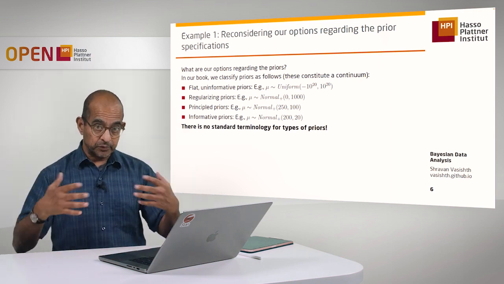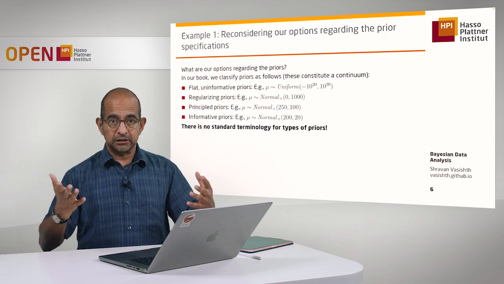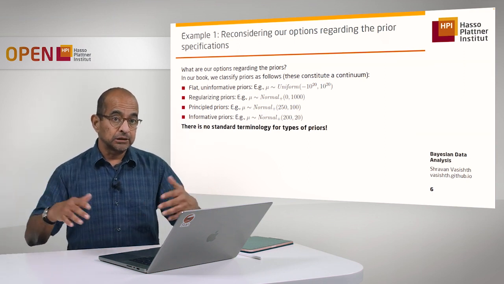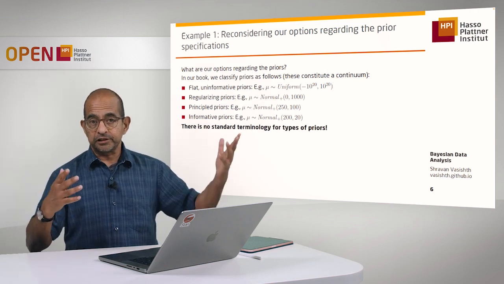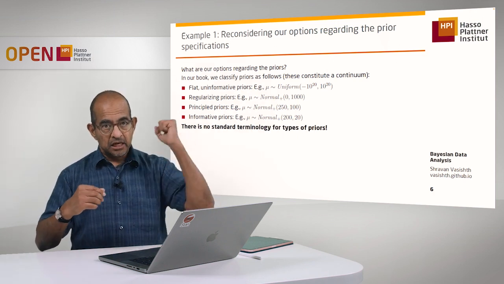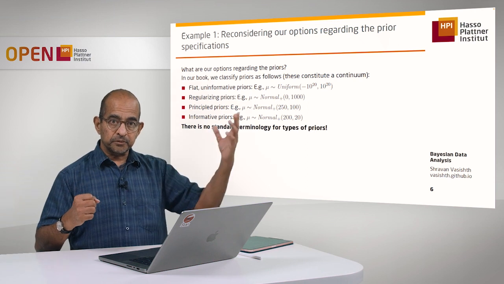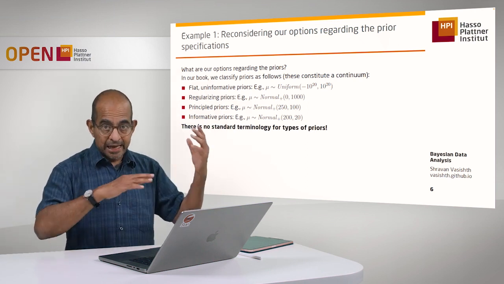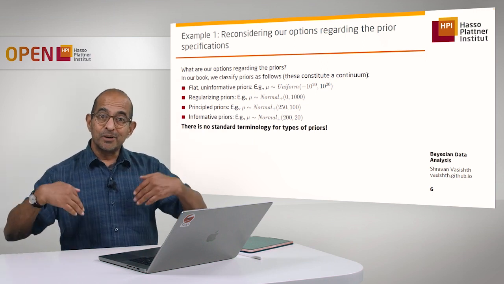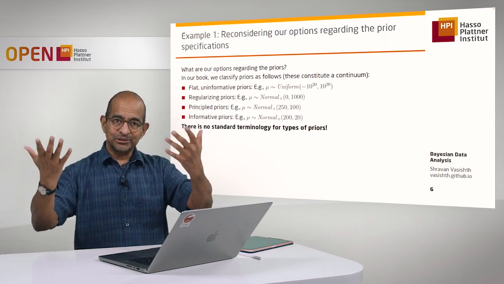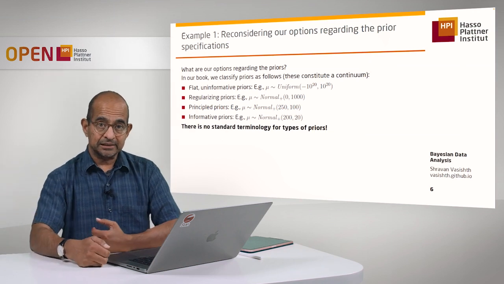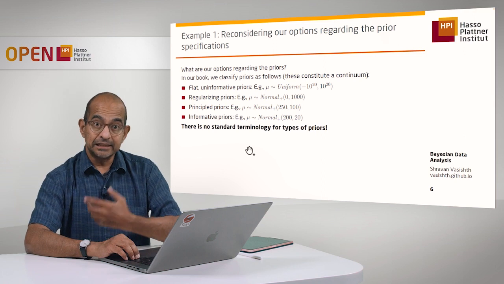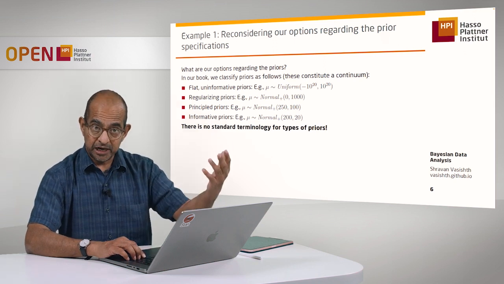And in practice, when I actually write papers and do research, I generally use informative priors when I can. So if there's 20 years of research on a particular topic, I can do a meta-analysis, figure out the posterior distribution from the previous work on the particular parameter that people are looking at, and I can plug that into my model. So I'm building on prior knowledge to do my new analysis. So this is a very useful way to understand your data in the light of prior knowledge, right?